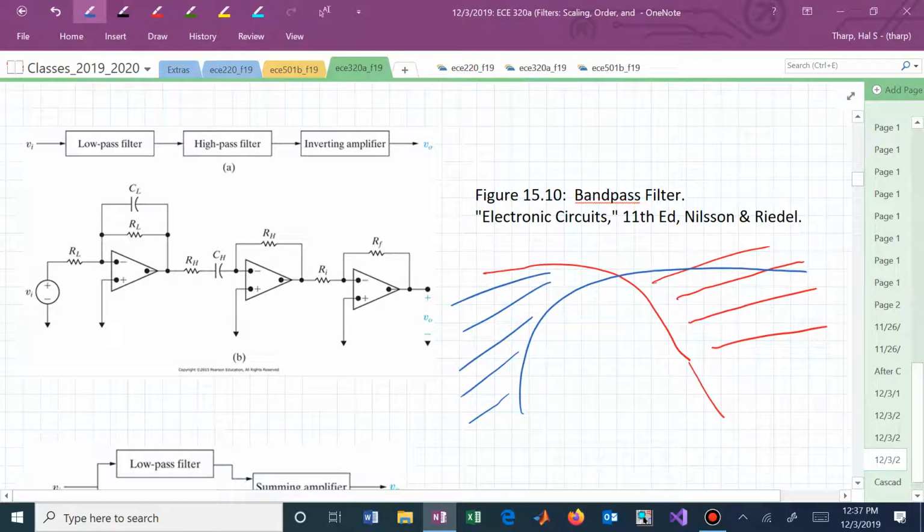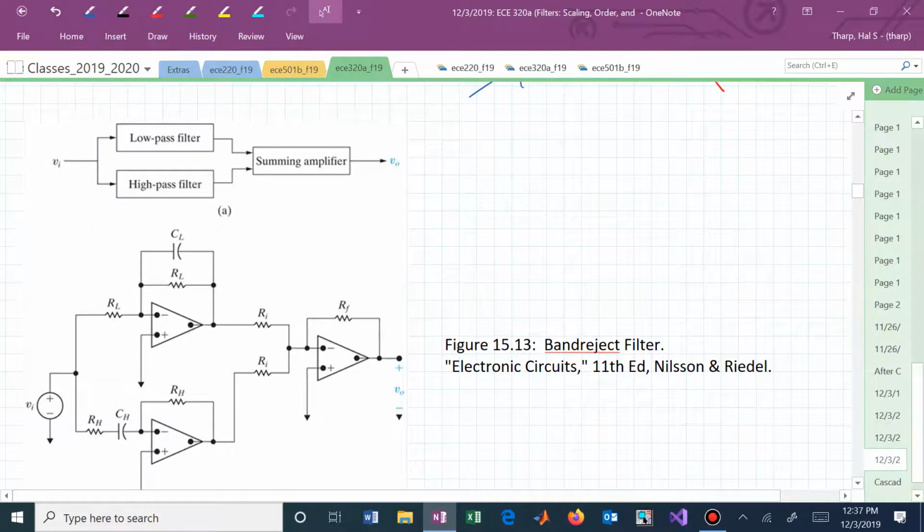That's now your band pass filter realized as a strategic collection of a high pass and a low pass filter. And they then can be scaled by that inverting amplifier if we want to change the gain in some way on the output side. That's how you could build a bandpass filter.